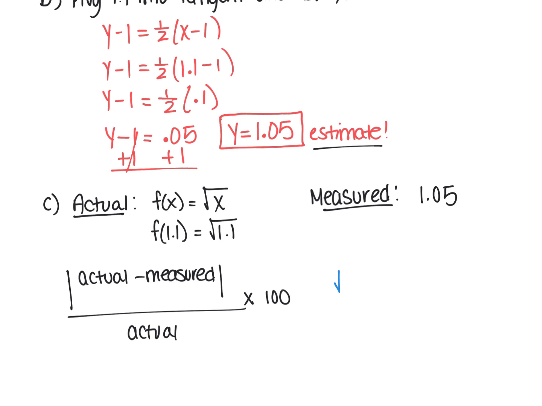So my actual is the square root of 1.1 minus my measured 1.05. Must take that absolute value so it remains positive. Dividing by our actual, which is the square root of 1.1, and then multiplying by 100. So take a minute, pause the video, type this whole thing into the calculator, and hit resume when you're ready for the answer. Alright, so what I got was 0.11357. So that's perfect. It's a really, really small percentage. Now you can keep going if you want, but that is as close as we're going to get. I mean, we probably could get closer, but I feel like that's a pretty good percent error. We're off by 0.11357, which is close to a one-tenth being off. So our linear approximation is pretty accurate.